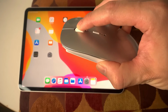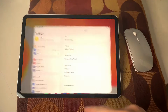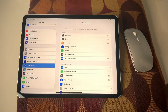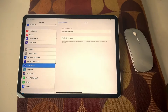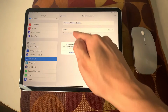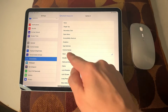The scroll wheel on my mouse is clickable, so that means I can customize it. Repeat the same steps to add a shortcut as before. Go to Settings, Accessibility, Touch, Assistive Touch, Devices. Click on your Bluetooth mouse. Customize additional buttons. But this time I click the scroll wheel button and the action I choose is Dock.